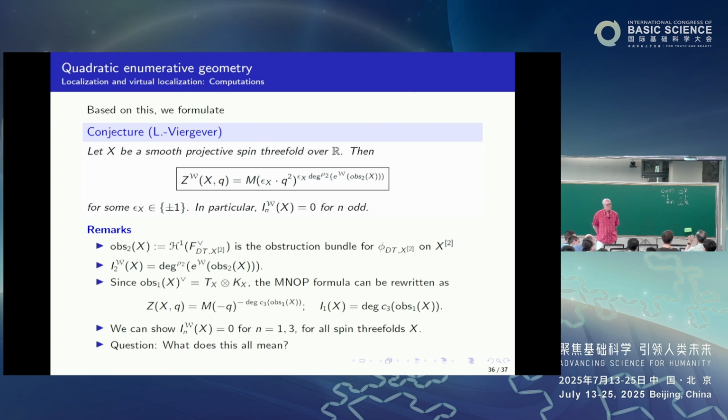For instance, if the formula gives a positive number, it means there is a line. Yes, absolutely. And similarly, in the case of the real formula, it means there is a real line. You get a lower bound. This d double factorial is a lower bound, but it really means there is.